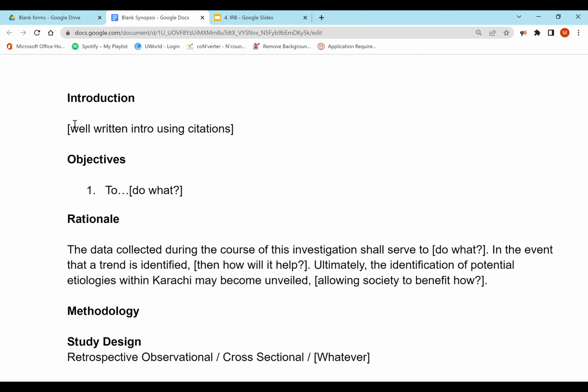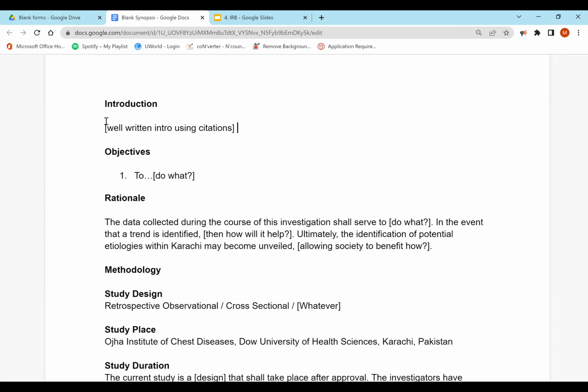So the introduction is going to be written with the background knowledge that you want your readers to have. And there's kind of an art to writing an introduction. You can look at many other examples available online in other articles about how people have written their introductions to their journals. Basically, the ideal introduction here would be almost very close to the same thing that you would write for your actual manuscript once you go for publishing. So you might as well just get it out of the way now. And you're going to have to use citations as well.